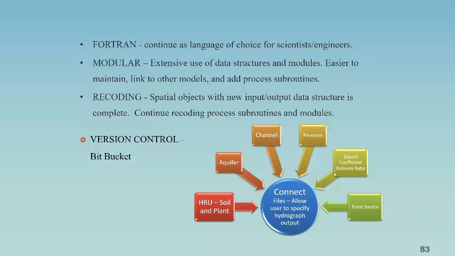Previously I talked about the spatial configurations and the sub-models within SWAT. Now you have much more flexibility in the way you want to link the various components of the SWAT model to the various other components. And it's going to be available in the public domain again, through a version control system called Bitbucket.